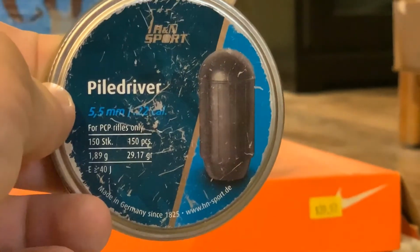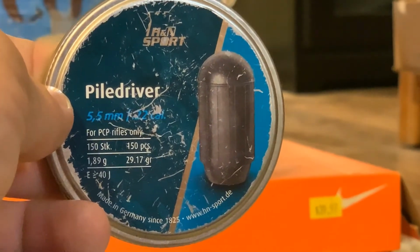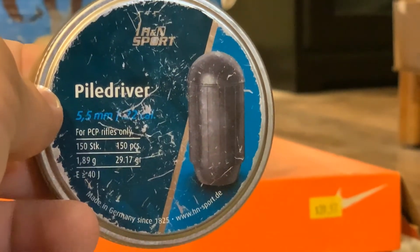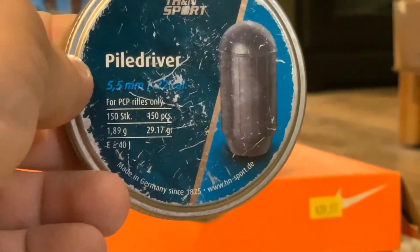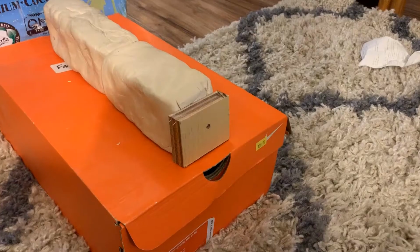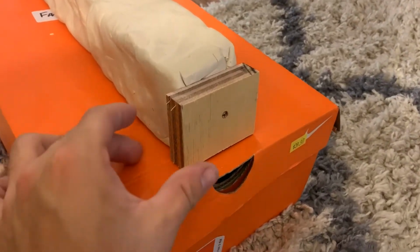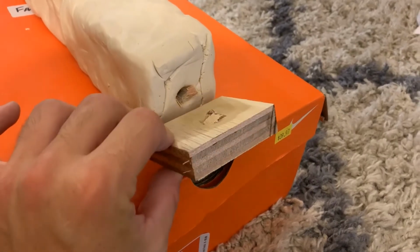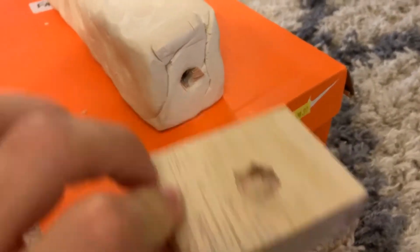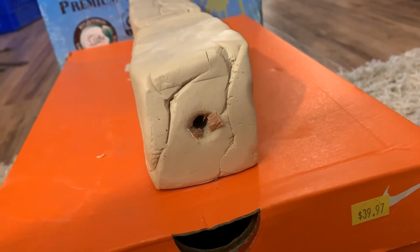Here we go. Up next, guys, we have the H&N PileDriver. 29 grains, .22 caliber. Let's see how it does. All right, let's see how the PileDriver did. Made it through. Oh, definitely have a full pass through. Looks like it went nice and deep into the clay. Let's see how it did.